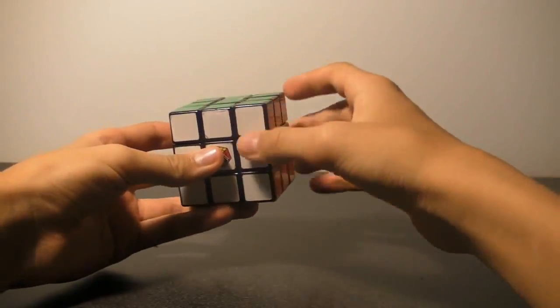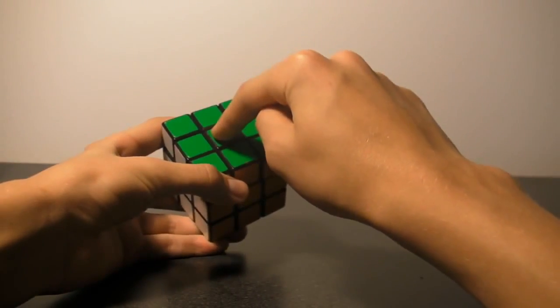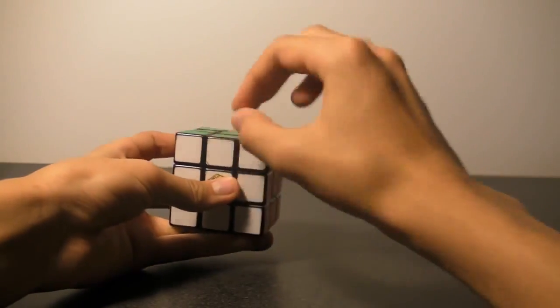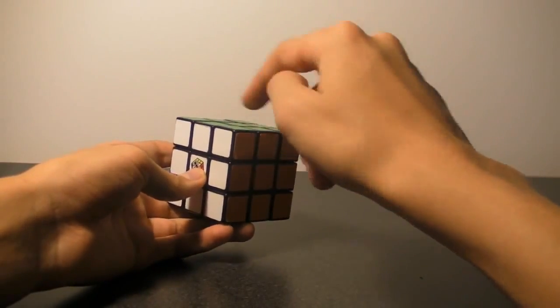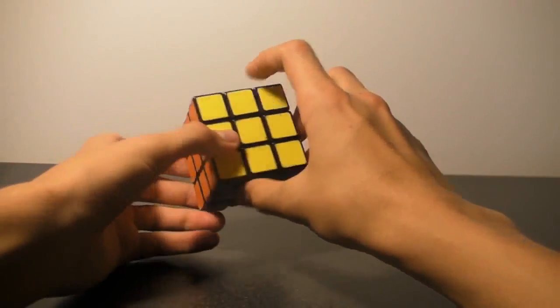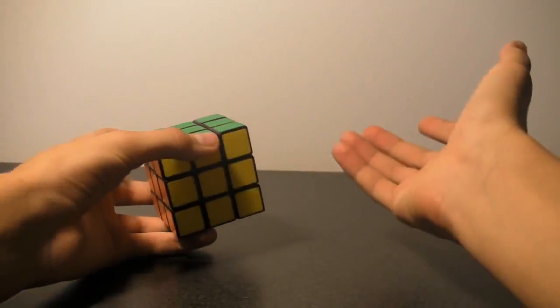The cube has 3 different types of pieces. There's the center piece, which is one color and it never changes, it never moves. The second type of piece is an edge piece, which has 2 colors, for example, this green and white edge. And then the third type of piece is a corner, which has 3 colors, which is green, white, and orange. The centers and the edges and the corners are referred to by their appropriate colors. Alright, so now that you know the basics of the cube, we can go on to solve it.